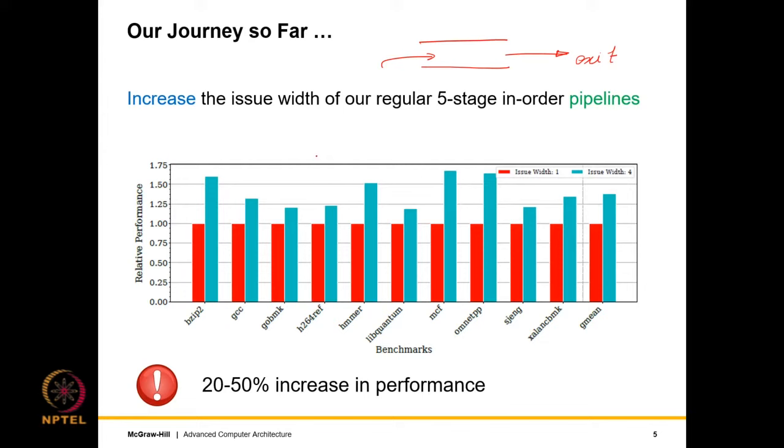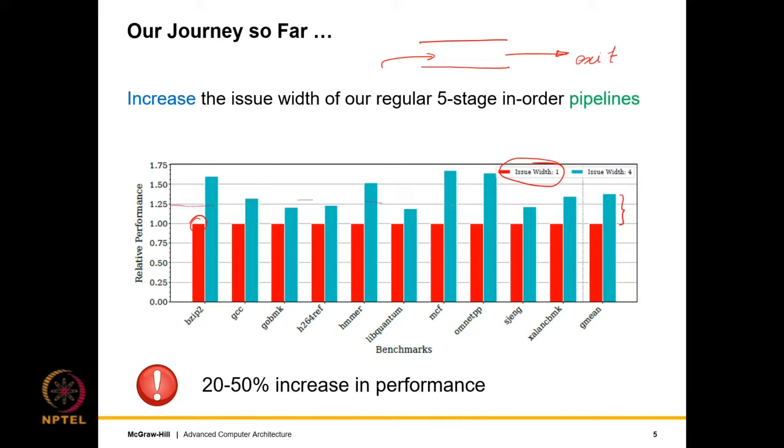If we look at the SPEC benchmarks, SPEC being the standard performance evaluation cooperative, which are the traditional benchmarks used to measure performance, and let's say the performance is normalized to an issue width of 1, as you can see over here, if we have an issue width of 4, in the sense of issuing 4 instructions per cycle, we don't get the kind of speedup that we expect. The average speedup, typically the geometric mean is taken in these cases, is actually not that great. It's not even 50%.